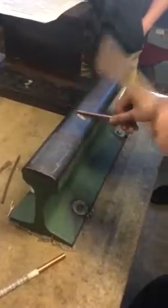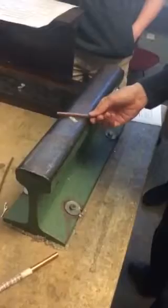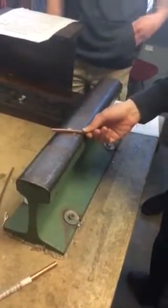Okay, so if it starts to feel like it's not flat, or it's worming and bending a little bit, always straighten it out before you start hammering it again into a straight line. So I'm going to start again. I'm going to hold it.